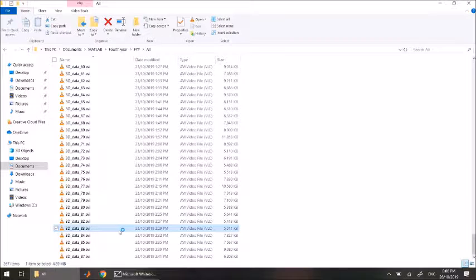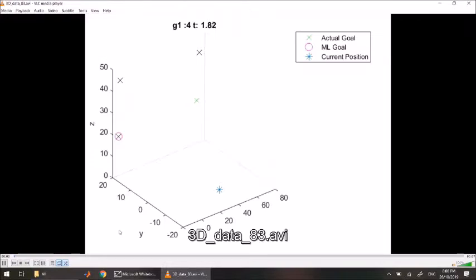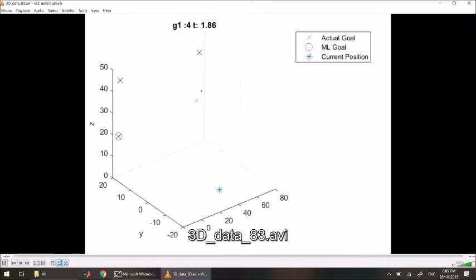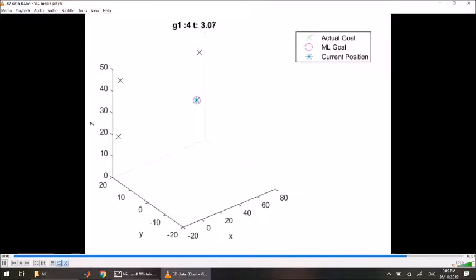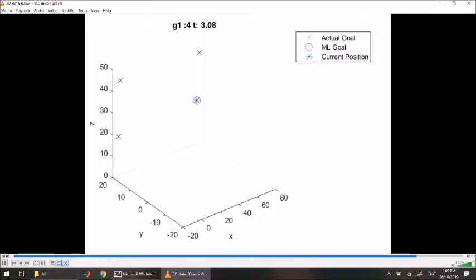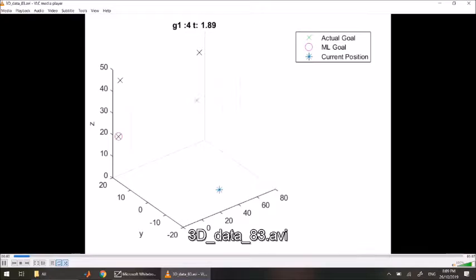Let's pick that number. Alright, we're moving towards that goal. It's taking a while. The machine learning goal did a loop before it came down to the one it was supposed to be, which isn't what it's supposed to do at all. It's just heading to 1. So on the 2D graph, that's going to look really nice because it goes from 1 to 2 to 3 to 4. But when you picture it visually this way, it makes no sense that he's passing through all 4 goals to get to the end one.